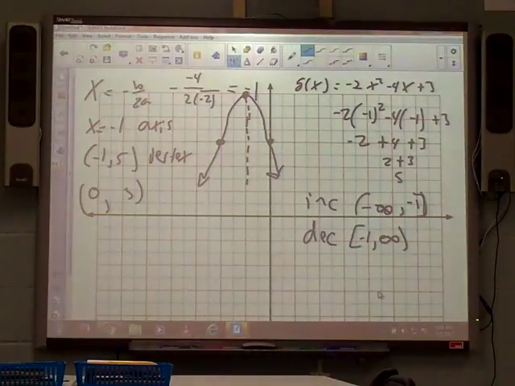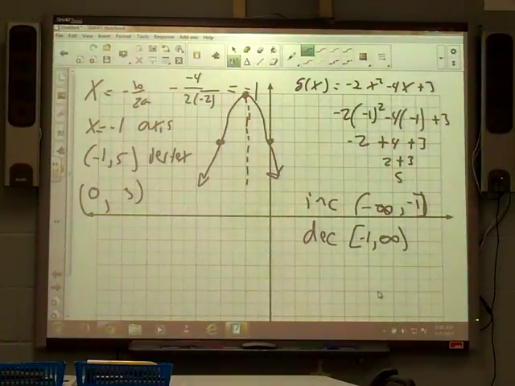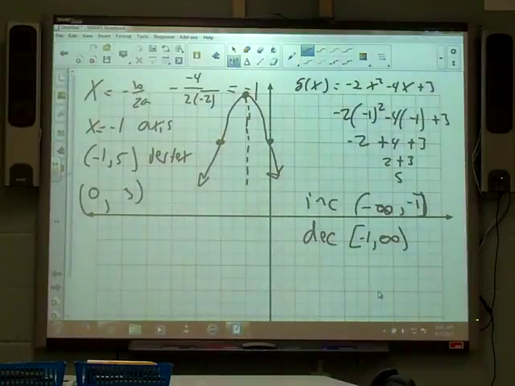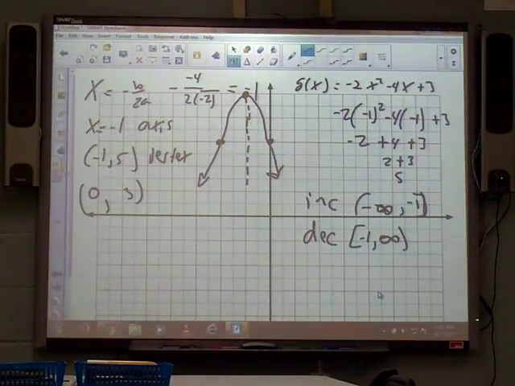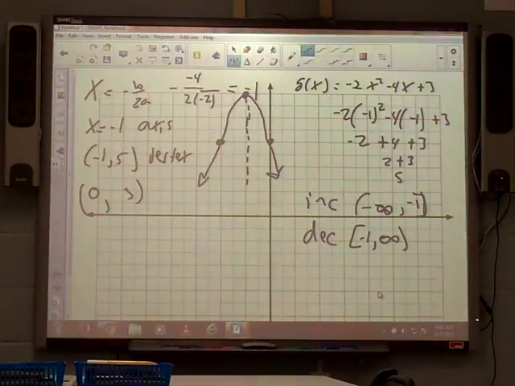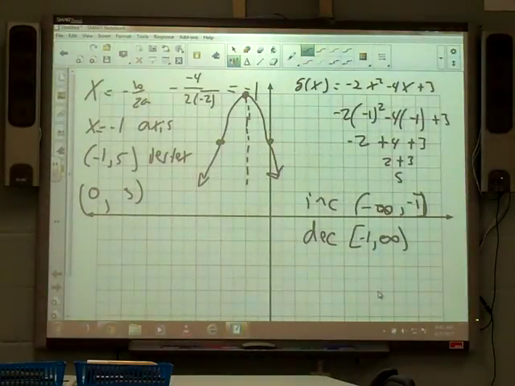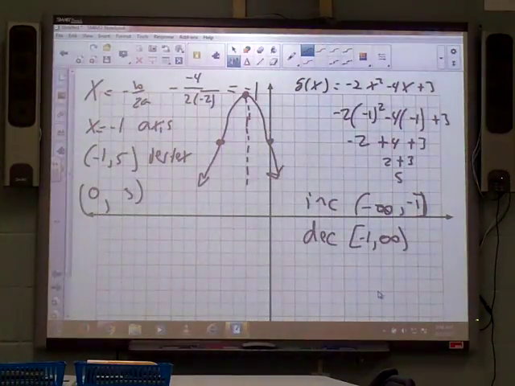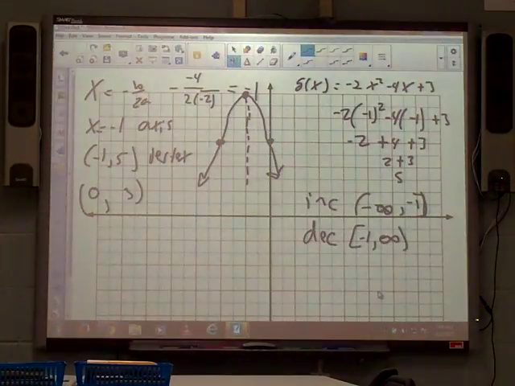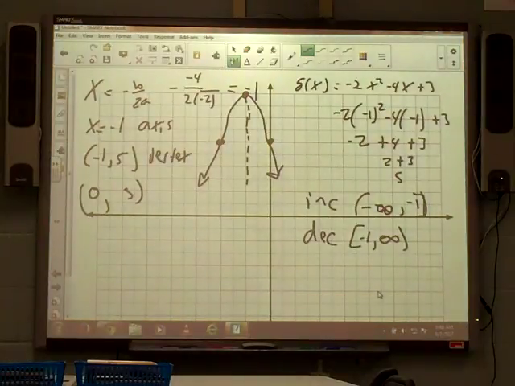Alright, number 14 says at a recent sporting event, you notice the microphone's being used to record the sounds. The drawing of the microphone is shown. The microphone is placed 8 inches away from the reflector at the focus of the parabola to collect the sound. Write an equation that represents the cross-section of the parabolic reflector, assuming the vertex at the origin and the parabola opens right as shown.